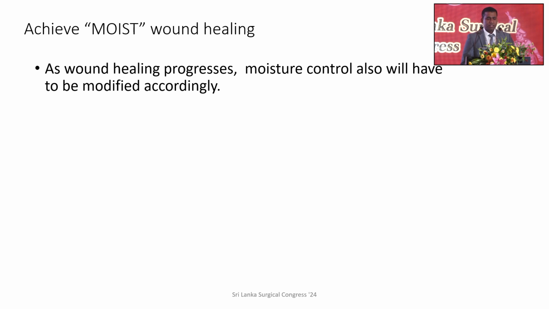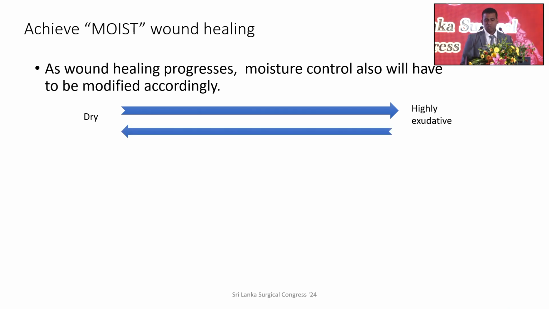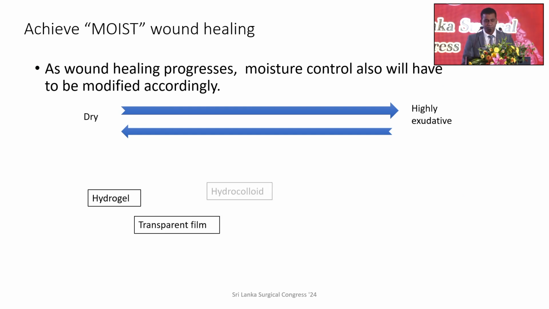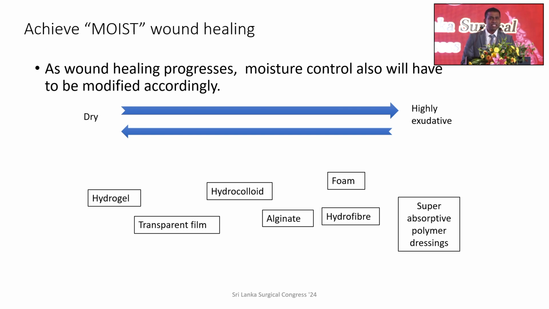We also have to remember, we want to have moist wound healing, but this moisture changes with time. As the wound progresses, it might get a different moisture level, and you have to change the way you practice, the way you use your dressings, to adapt to it as well. You might see the wound going from one end to another, and the various dressings that are available in the market are targeted to match those wound moisture levels. So if it's very dry, you might want to use a certain type of dressing like gels that do tend to donate some fluid. You can want to have a transparent film to keep the wound moisture trapped. And as you go along more moisture levels, you want to have dressings that absorb it.